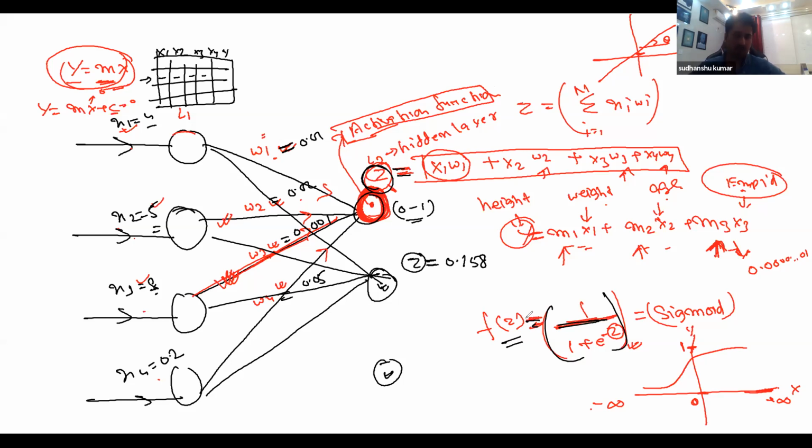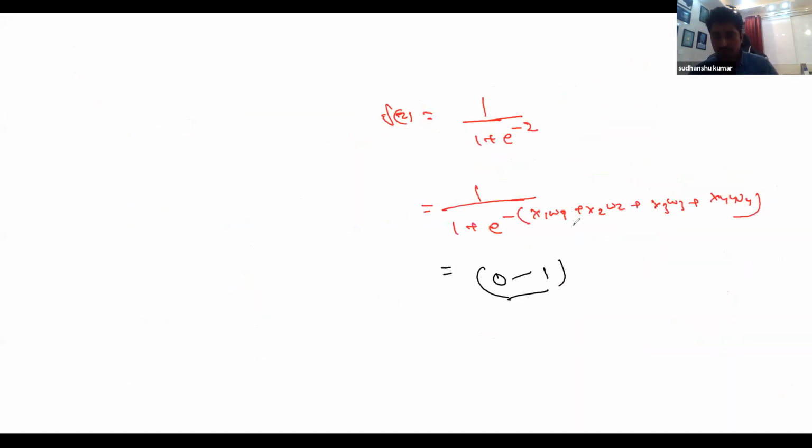People are saying 0.539. Okay, majority of you are saying 0.539. So if you pass this data over here, finally you are able to get the value 0.539. This is the value that you are able to get out of the first one.